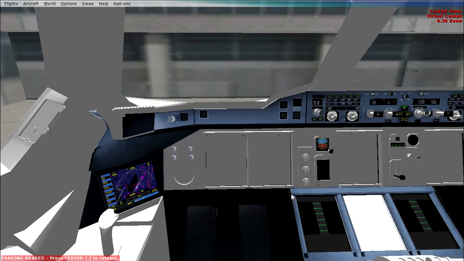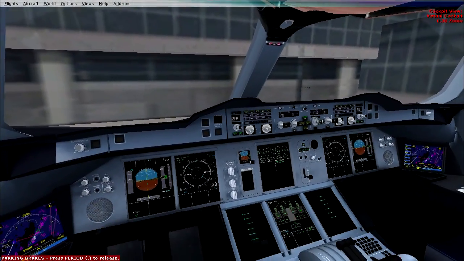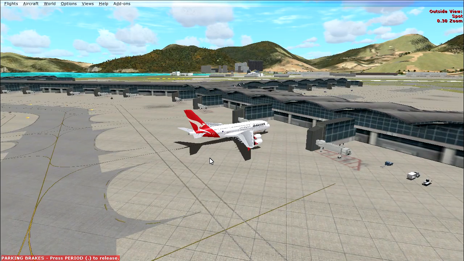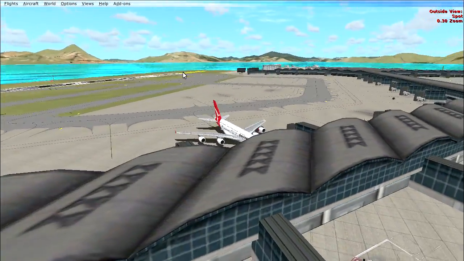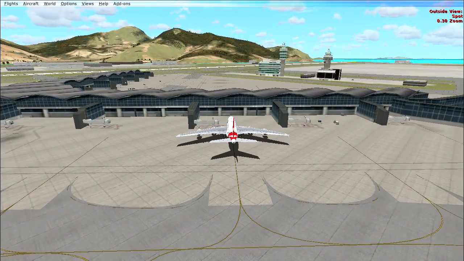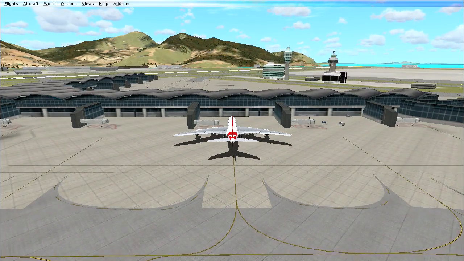Okay, so realism settings. Full realism, or as realistic as Flight Simulator will let us, and yeah, basically let's get started. Let's taxi to the runway, whatever that runway is called. I don't know if my mouse is showing or not. Hopefully it is. Let's get going and let's use this fancy pushback control.